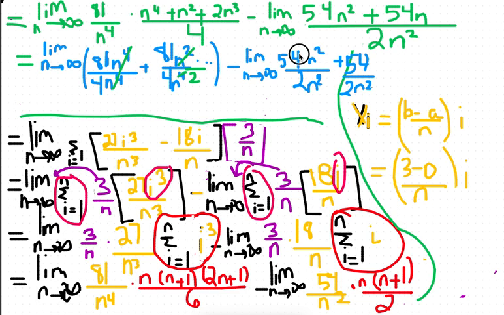And then on this side, you have 54 over 2, which you can divide to make 27. And then this is actually 20.25 when you divide 81 over 4. The n squared and n squared cancel, so you'd have 54 over 2, which is just 27. See here, 54 and 2, that becomes 27, but you'd still have an n squared on the bottom, so this whole term will be going to 0 when you find the limits to infinity.